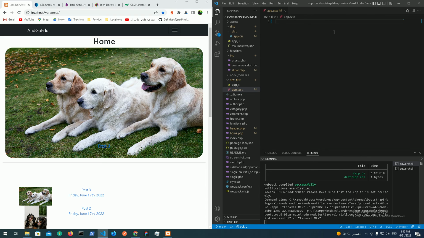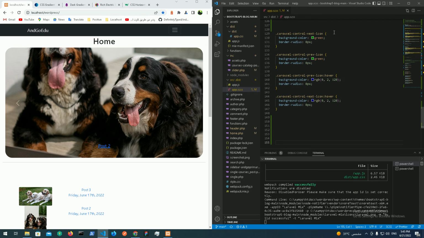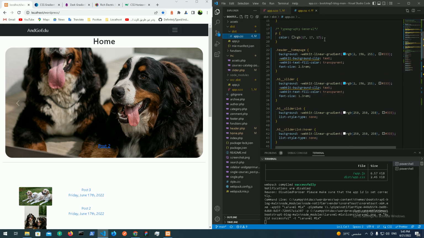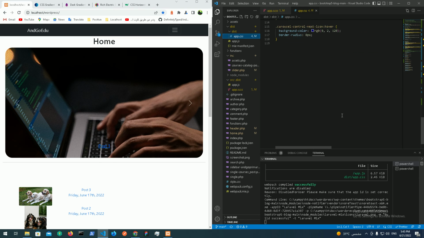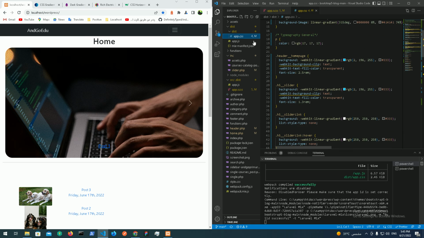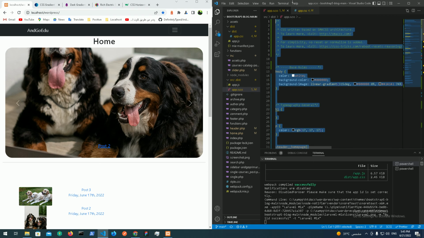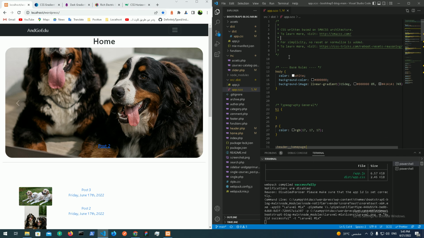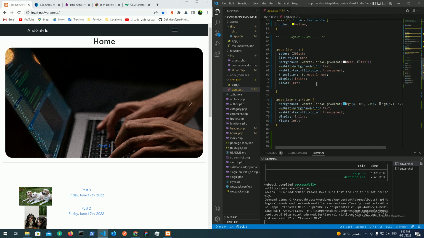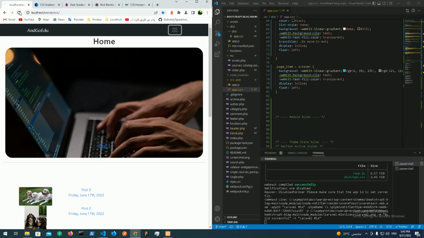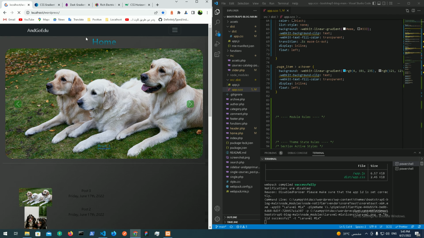So let me just paste in the styles. I just added some styles today. Let me save that. And if we go into app.css, you're going to find that all the styles I just added are there, it's not empty anymore. I didn't add any code to it. Basically, it just compiled all the code I wrote. I copied and pasted some code I wrote before, so I don't waste your time. So let me refresh that, and you're going to find we have some styling added.